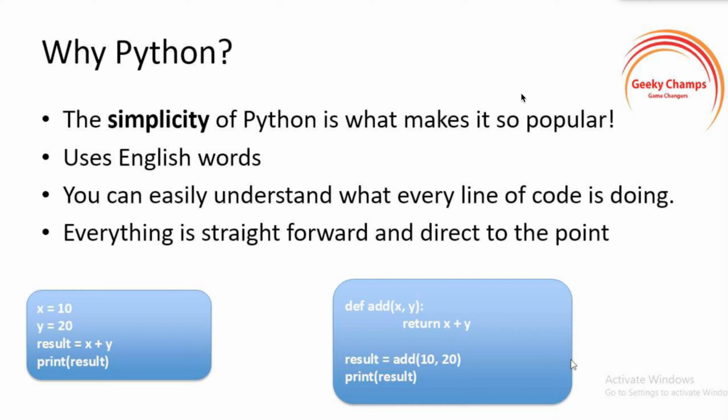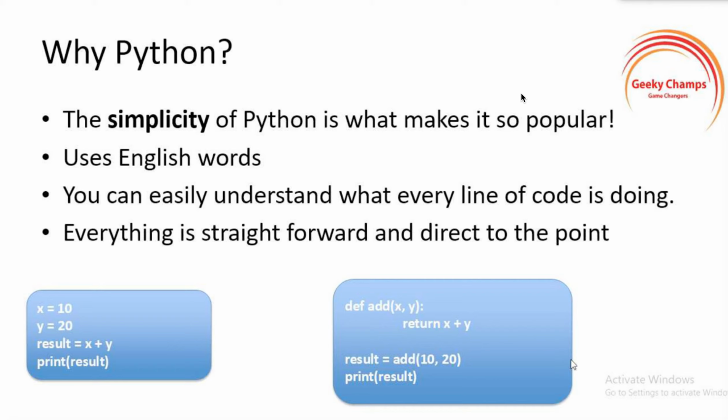So here, whatever boxes you can see, these are Python codes. Obviously, once you start learning Python, you will be able to understand in a very easy way. But yes, these two boxes have certain code which is written using Python. Now I want to add two numbers. I have one number x, its value is 10. I have a second number, its value is 20. Now result: because I need that result, the addition of these two numbers, a simple operation x plus y, and then I want to show that result.